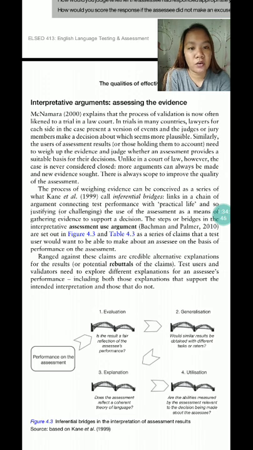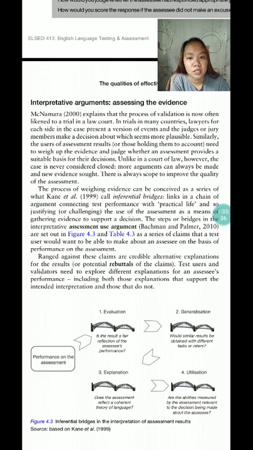Unlike in a court of law, however, the case is never considered closed. More arguments can always be made and new evidence found, so there is always scope to improve the quality of the assessment. The process of weighing evidence can be conceived as a series of what Kane et al., 1999, call inferential bridges, links in a chain of arguments connecting test performance with practical life, and so justifying or challenging the use of the assessment as a means of gathering evidence to support a decision.